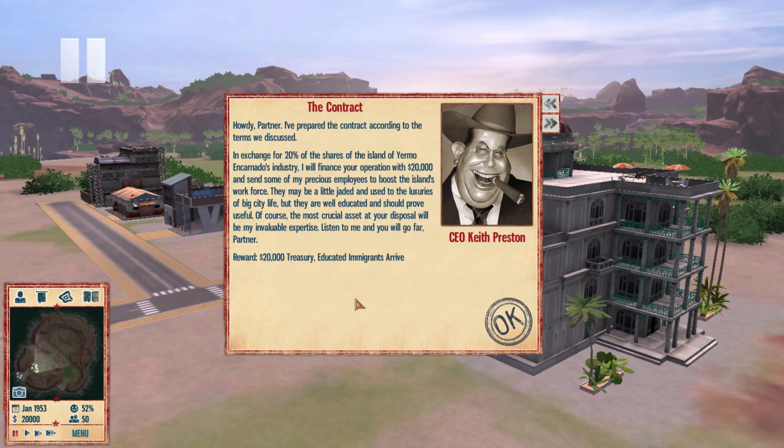It's a 138% difficulty rating. So let's read what he says here. In exchange for 20% of the shares of the island of Yermo Encarnado's industry, I will finance your operation with $20,000 and send some of my precious employees to boost the island's workforce. They may be a little jaded and used to the luxuries of big city life, but they are well educated and should prove useful. Of course, the most crucial asset at your disposal will be my invaluable expertise. Listen to me and you will go far, partner.